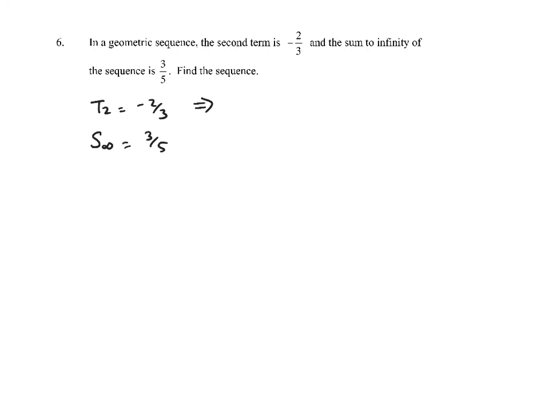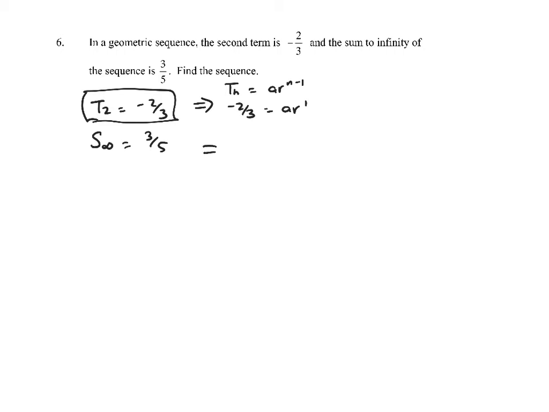So what we've got is the first equation, remember, is the general term. The general term for a geometric series is ar to the n minus 1. So negative 2 over 3 is the value of the second term. So then ar to the 2 minus 1, so ar to the 1 is equal to minus 2 over 3. Hopefully that makes sense. You just put this information, that's what you did yesterday, into a general term. It's not the sum of the first two terms, the second term is negative 2 over 3.